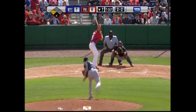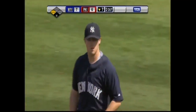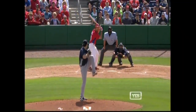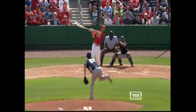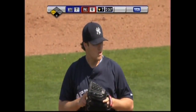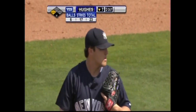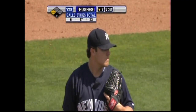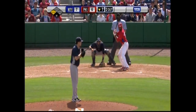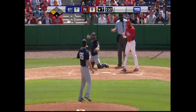2-2 to Ibanez. And gets it. Went with that pitch on the outside part of the plate again, and Ibanez goes down swinging. Well, Phil used the ability to pick up a strikeout. The tying run is at third with one out. Let's see where he goes. His fastball might have been out of the strike zone, but Ibanez helps him out and swings through it. Does the fact that it's right in that letter high no man's land as a hitter make you kind of jump at it? Sometimes as a hitter in these situations, you have to be more disciplined, really zone in on the strike zone, and Ibanez left it and struck himself out.